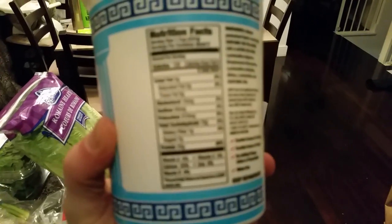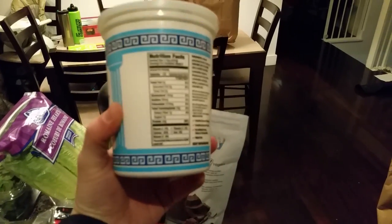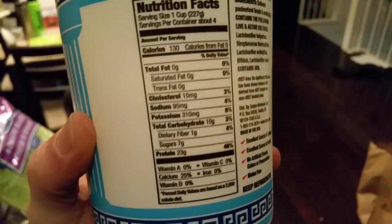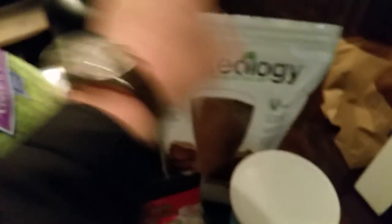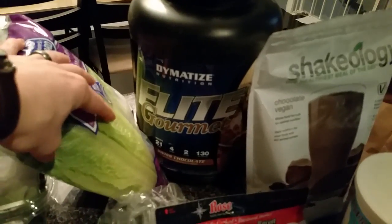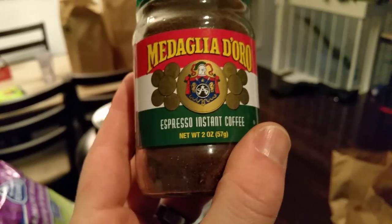Plain nonfat Greek yogurt — I know it's dairy, but it is super high protein. In one cup of this stuff, 23 grams of protein, 10 carbohydrates. This stuff's just awesome. And of course, Shakeology. Right now for protein whey I am using Dymatize Elite Gourmet in the Swiss chocolate flavor. My wife adds this espresso instant coffee to her Shakeology to help her stop drinking coffee while we're doing 22-Minute Hardcore together.